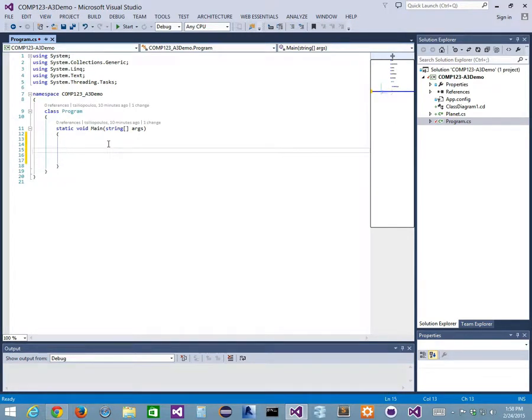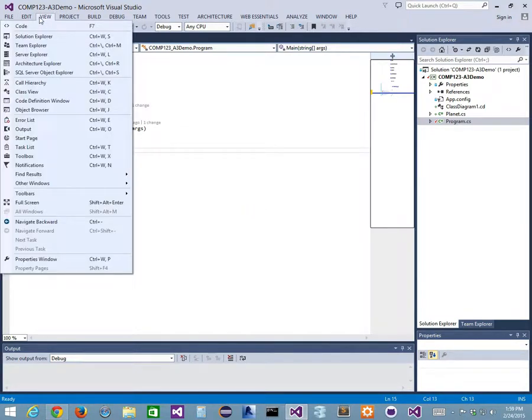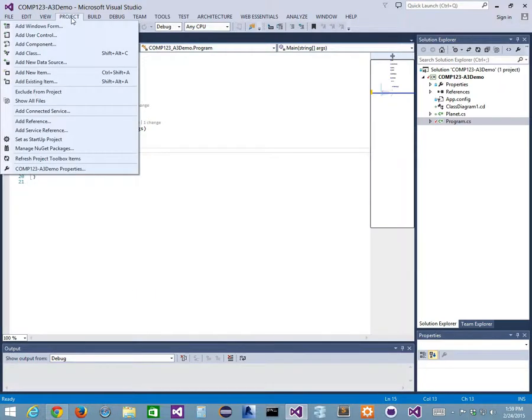Well, there's a couple things to do. I could just type switch, and then there really isn't a way of outlining it here for me. But isn't there some way? I have something called outlining. That's kind of cool. Is there something I can do, as an example, to add in different things?